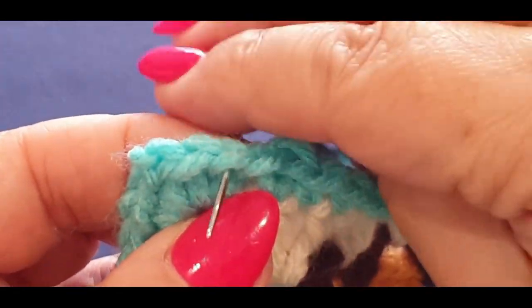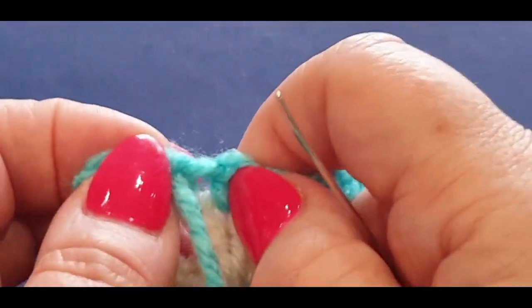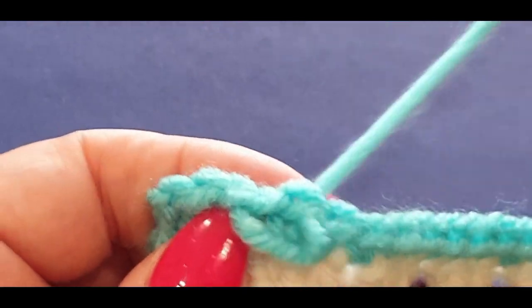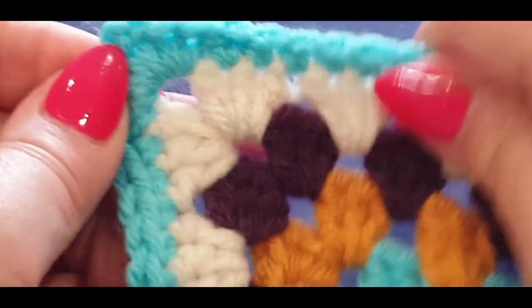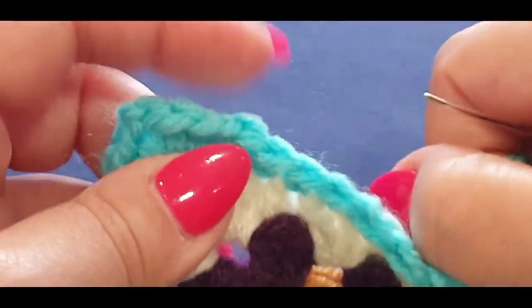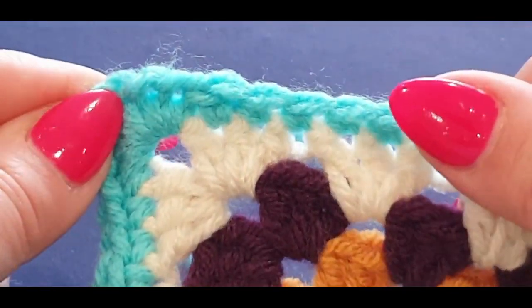We're going to go back into the stitch because yours truly does not like it. I like it to be knotted really well. And then we're going to go through both the loops like so and give it a tug. You can see a little bit, but you can't see the big knot that you saw on top. It's a tiny little bit that will disappear as we spin. In fact, it's starting to disappear already.